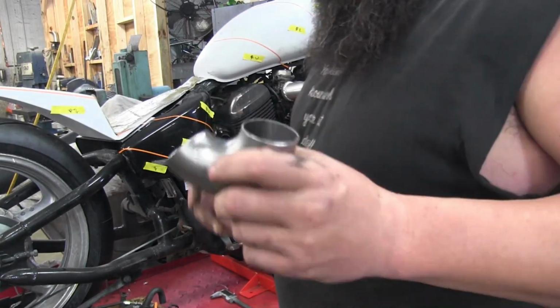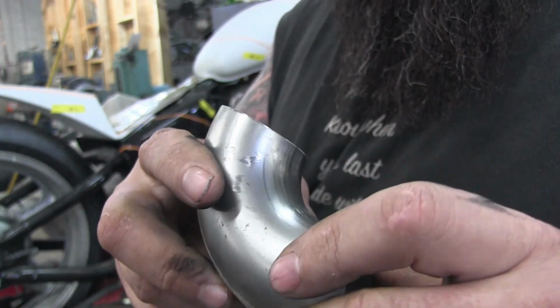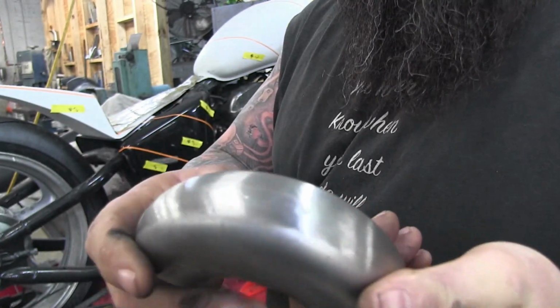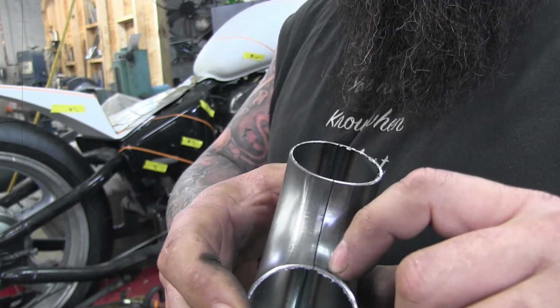All right, so went ahead and cut our donut. Two things of note. Number one, the inside seam on these isn't welded. It's just, I think, a result of the way they're made. They actually stamp these in halves and then weld the outside and grind them nice. So just once you cut it open and start using it, don't forget to weld up your inner seam.